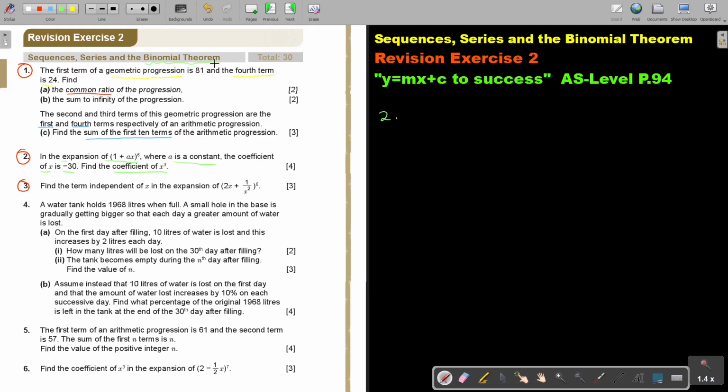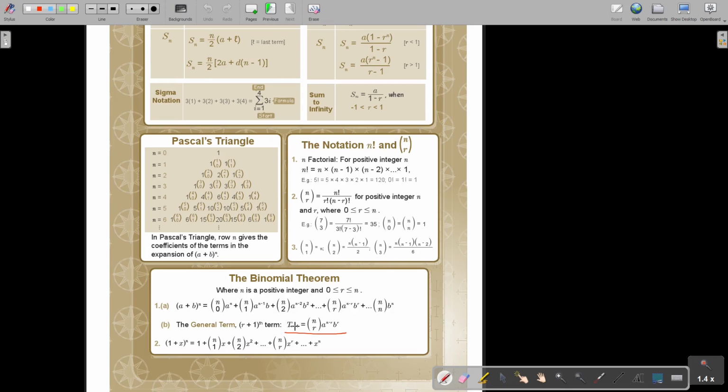Now, the formula that will help you the most in the binomial theorem, you can see it on the formula sheet, but I want to show it to you on this. Can I just go to the summary here? The chapter is big, so it takes a little bit long. Okay, there, that one. That is the one.